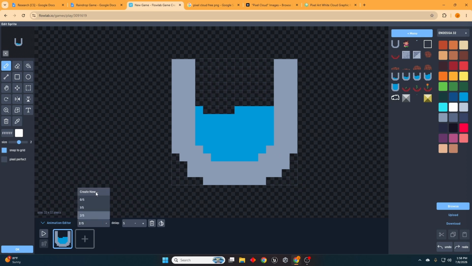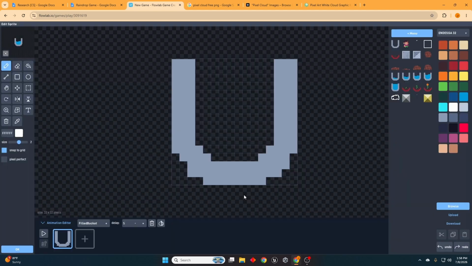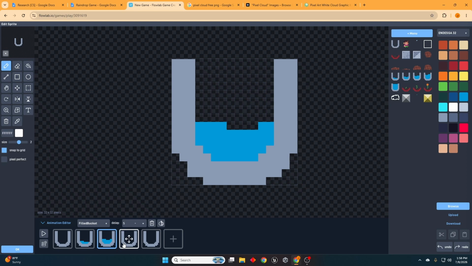Now, actually, there might be a way to make this so that we can only have one animation, bucket fill or fill bucket, and we'll have all of these frames, and each of these will be a different one. I'm pretty sure there is a way to do this.